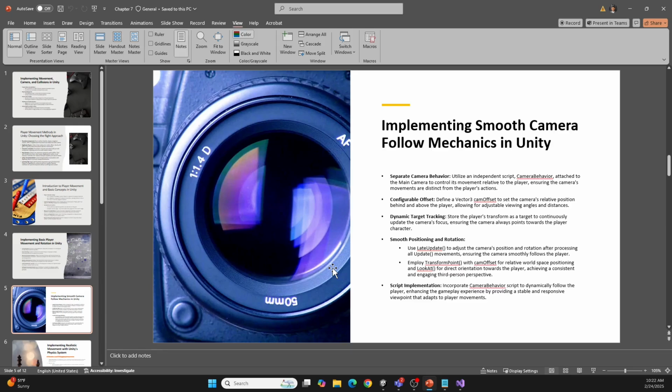First is separation of concerns. It's essential to keep the camera behavior script separate from the player movement script to maintain independence in movement and rotation. This ensures that the camera motion doesn't directly mimic the player's, allowing for smoother and more controlled camera dynamics.